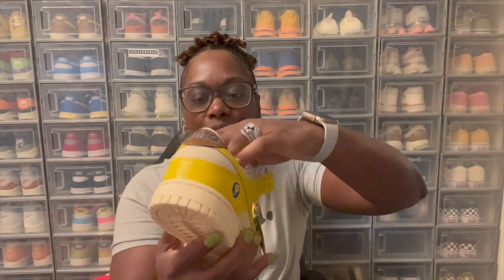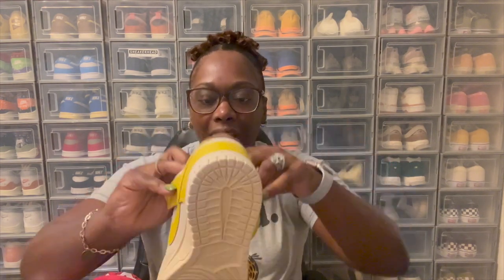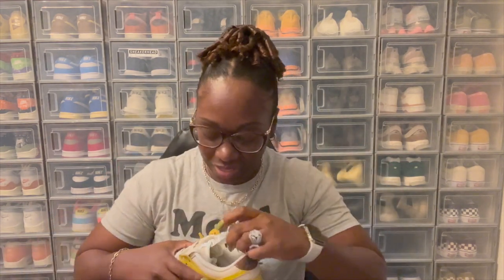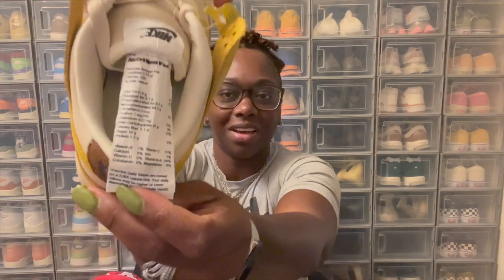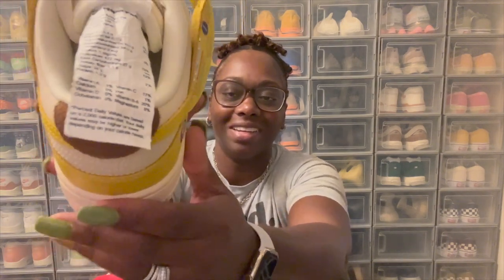We're gonna flip right here to the back of the tab of the shoe, or the tongue of the shoe. And then actually, I see this right here. It actually says nutritional facts, which is very nice. Gives you all the facts of a banana right there. All the ingredients, what they're made out of. All the regular one medium banana, total fat, saturated, all that. Vitamins A, B, C, D, all of them. Different. Like, you never really see this on a shoe. I love the concept that they just added the nutritional facts. They just went all in with this one. Like I said, very different and nice.